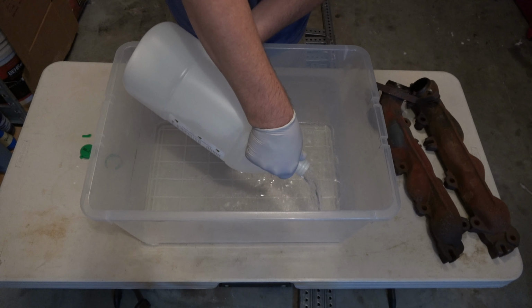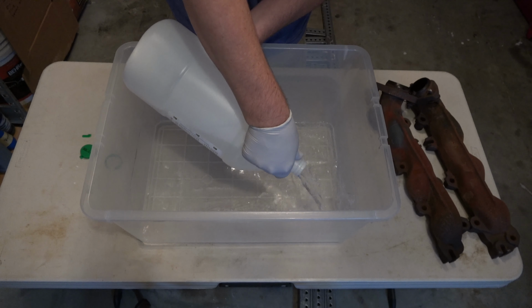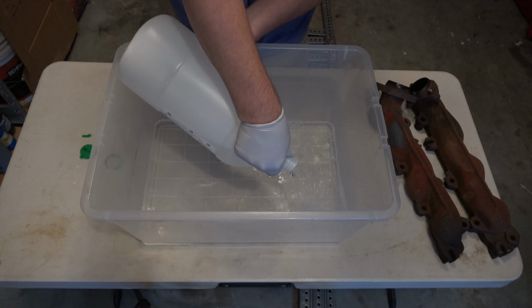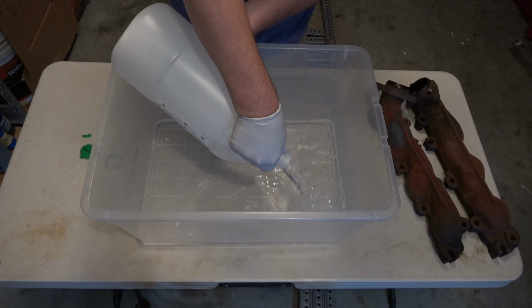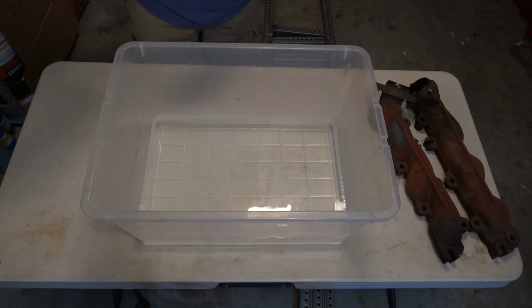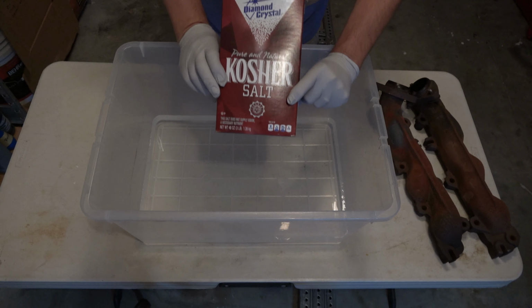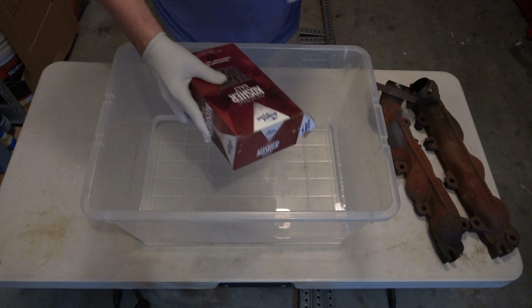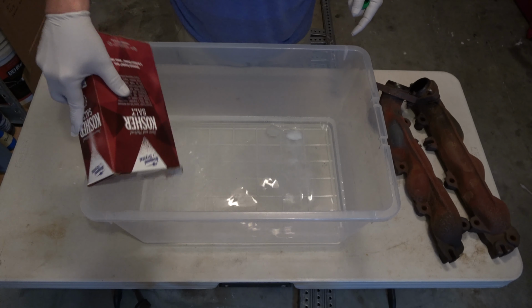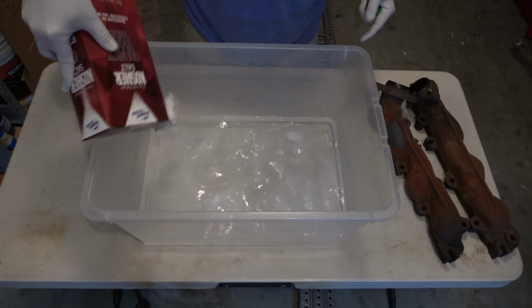I'm going to be using a vinegar saltwater rinse technique. You can use harsh chemicals, but this is an absolutely non-harsh approach to doing it, and I've used this for lots of small parts. You start with some vinegar, you add some kosher salt. I have a nice big box of it. I suppose you can use any kind of salt you like.